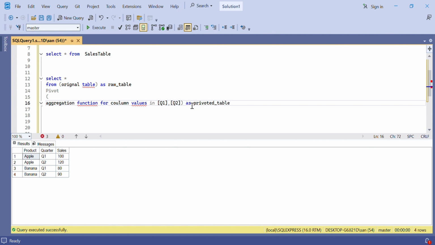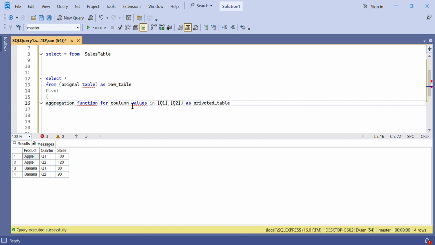So first of all, we will have the original table, and then we're going to pivot the original table, and then we're going to find the summary of the values. For this case, we're going to find the summary of sales for the pivoted column.